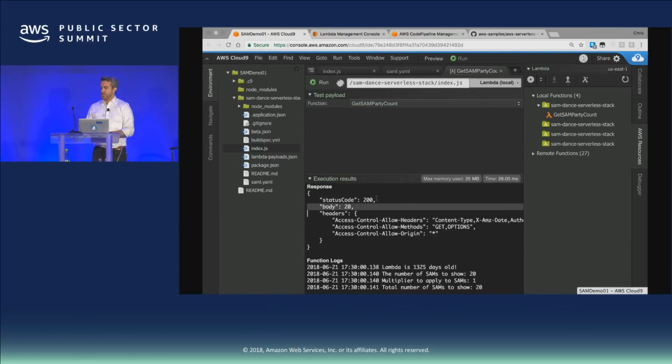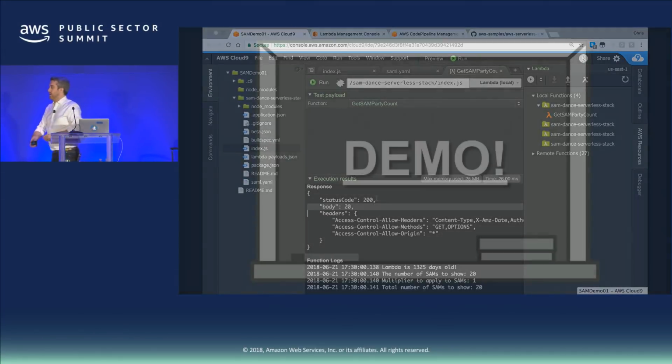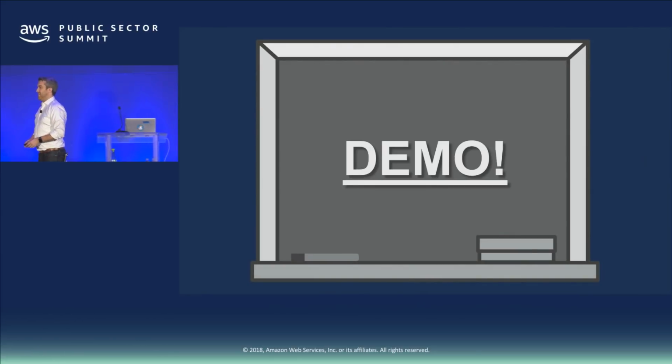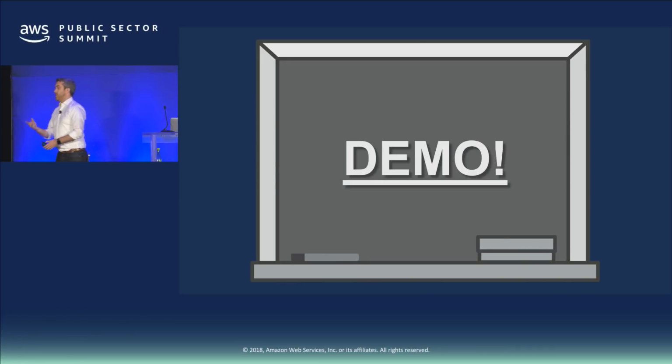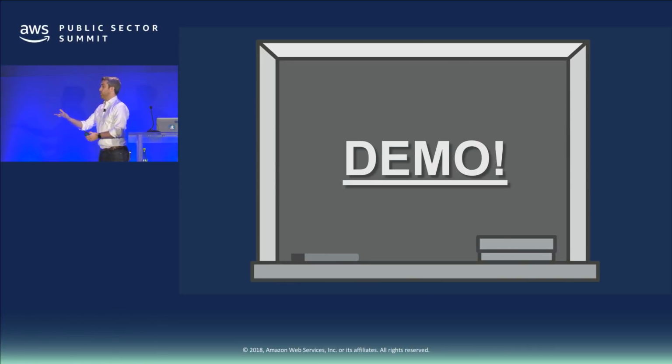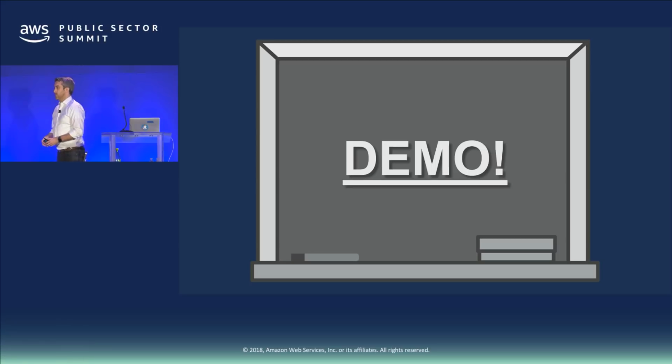I'm going to go back to slides now, please. Quick question. So on Cloud9, you're not running SAM local, but it's running already in AWS? So the question was, in Cloud9, is SAM local running? So SAM local, or SAM CLI, is installed in Cloud9, and through the interface, it's executing the CLI commands. It is.